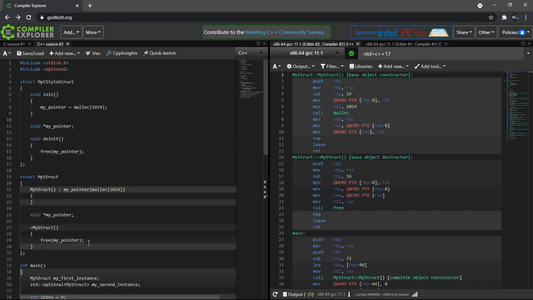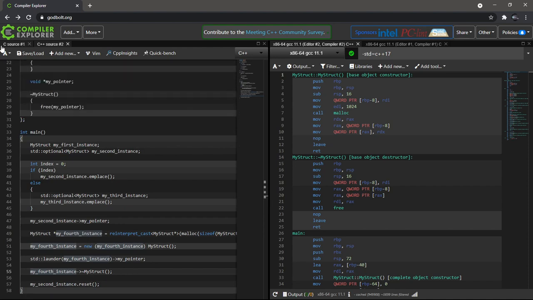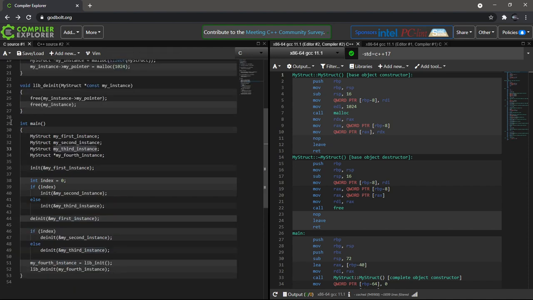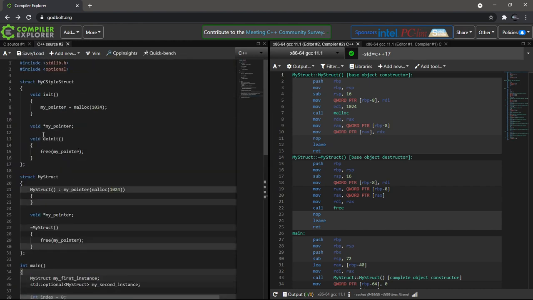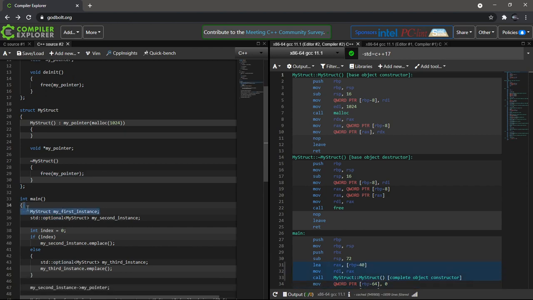So these are three ways of doing what C code does in C++. Please avoid writing deinit and init functions in your structures. Use a simple constructor and destructor. And if you find yourself using optional all the time, you probably have a design issue somewhere. So it is better to fix the underlying design issue and use the common case, because the common case often is enough.